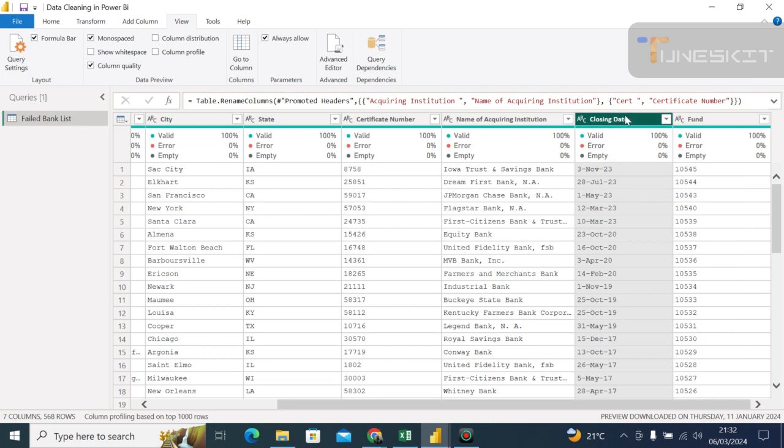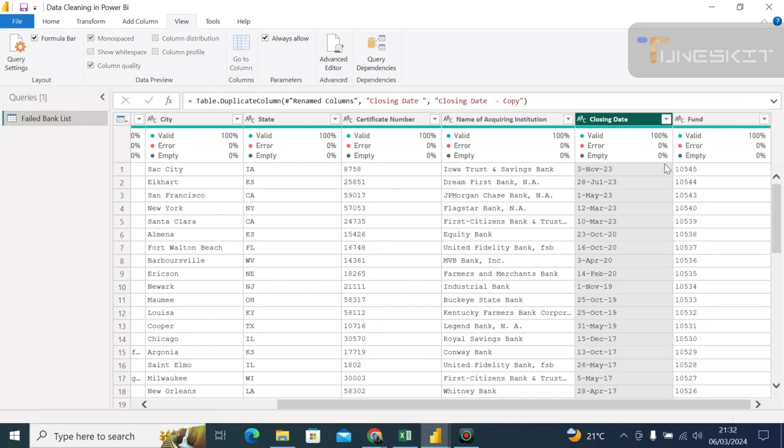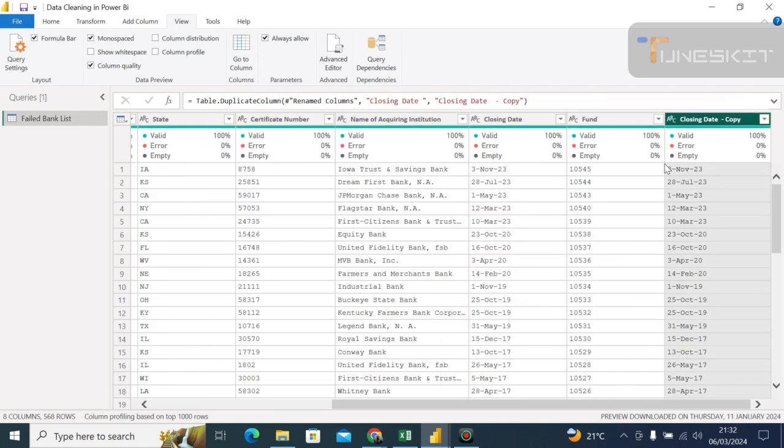So I simply select on that column, right click, and then click on duplicate column. So when you navigate to your far right, you will see we have a closing date column, but it's indicated it's a copy, right? It's a copy.